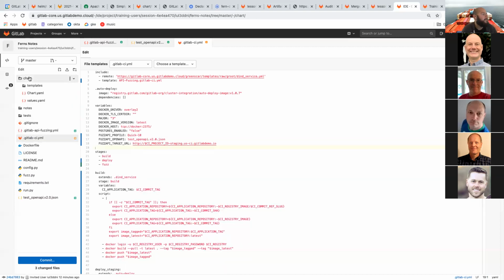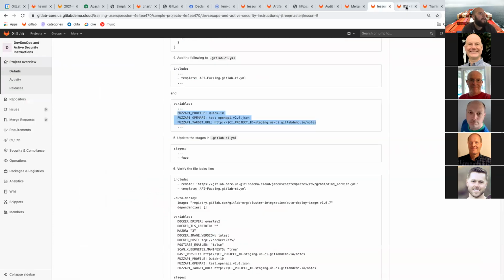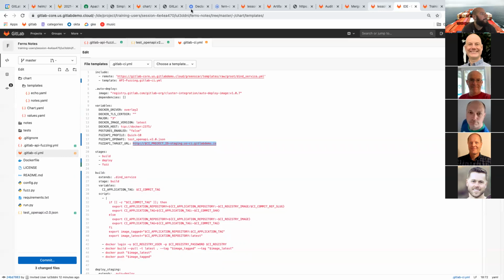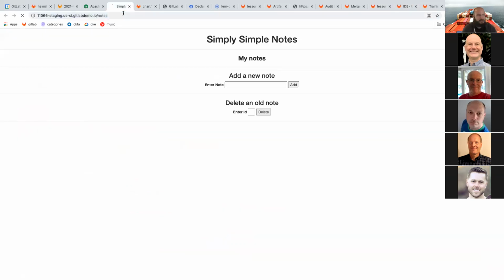Another important thing to note is that for this to work, you need to have a base path that has something that can be detected. Right now, if I were to go to this URL, there is something running on it. I can show you that. See the simple notes? That's running on my IDE and it's running this application.